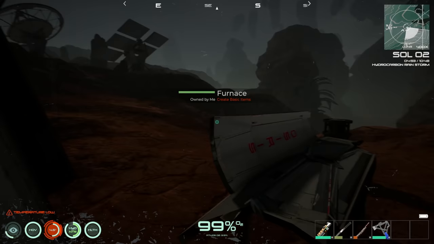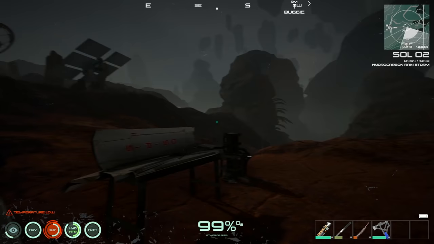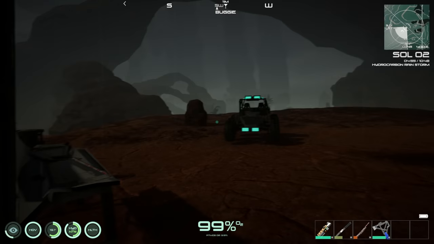We are back. We're doing the things, doing the stuff. It is a beautiful rainy day here on Proteus something or other. Anyways, it's a hydrocarbon rainstorm. Interesting. So we are back.